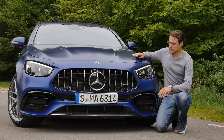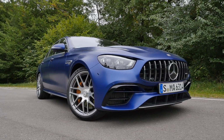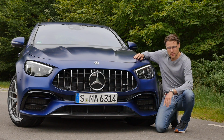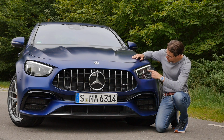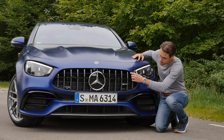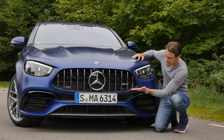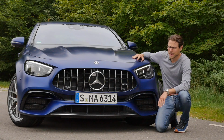In the front, all facelifted E-Class now get LED as standard, and here the E63 also gets the otherwise optional multi-beam LED with high beam function as standard as well. Then daytime running light here, one stripe now, and then there are two dots on the inside. An S-Class would get three dots, for example, a C-Class one dot. And here the E63 also has the vertical fin styling for the massive front grille in the A-form, Panamericana grille they call it. And yeah, that color though, right?